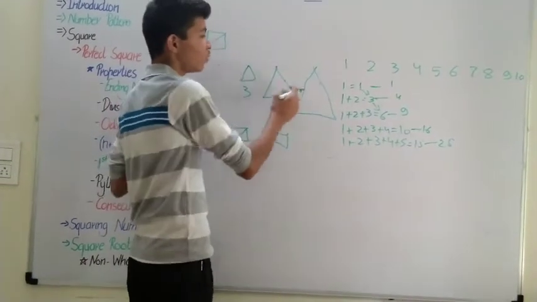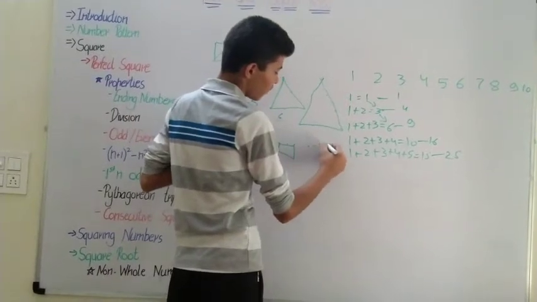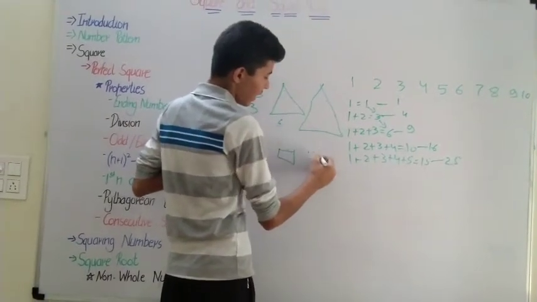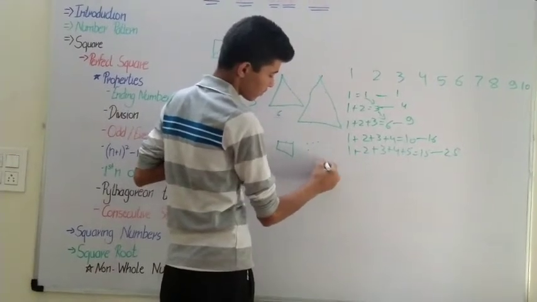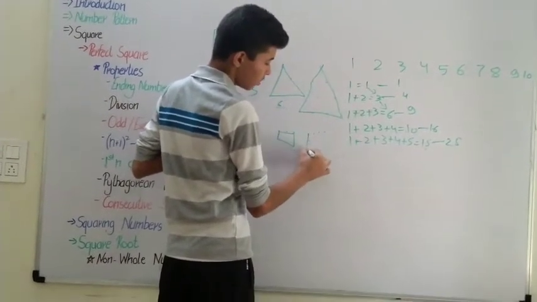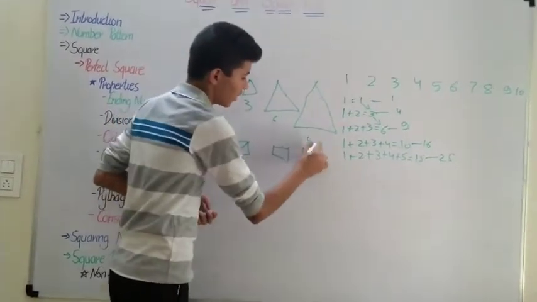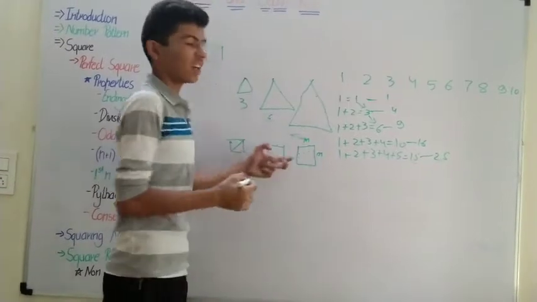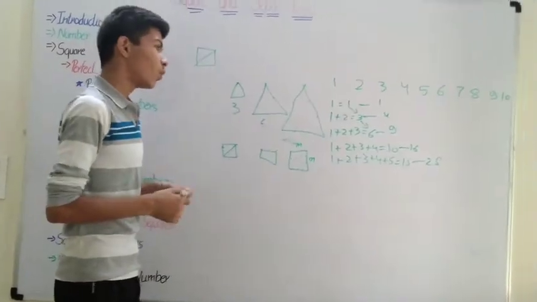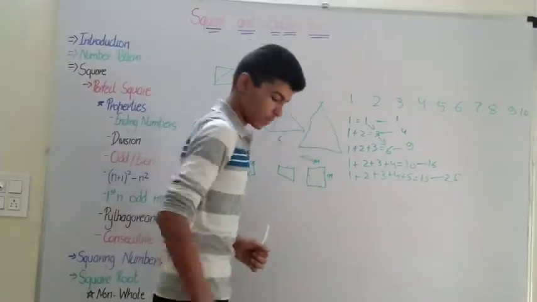In the same way, if I do this with the next number, I get 1, 2, 3, 4, 5, 6, and I add 10 more dots, and I get a square. Simply put, for a number n, the dots are repeated n times. These are known as square numbers. So now we have visualized these as square numbers.